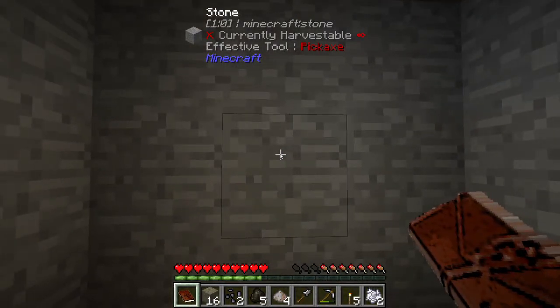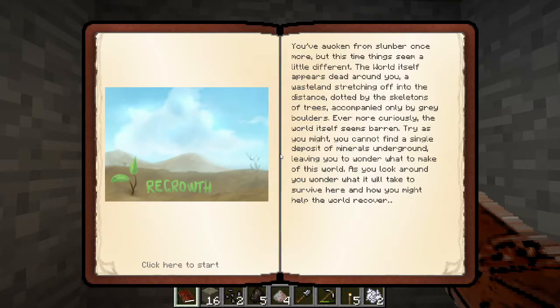Here we go. You've awoken from slumber once more, but this time things seem a little different. The world itself appears dead around you, a wasteland stretching off into the distance, dotted by the skeletons of trees, accompanied only by gray boulders. Even more curiously, the earth seems barren. Try as you might, you cannot find a single deposit of minerals underground, leaving you to wonder what to make of this world. As you look around, you start to think about what it will take to survive here and how you might try and help the world recover.